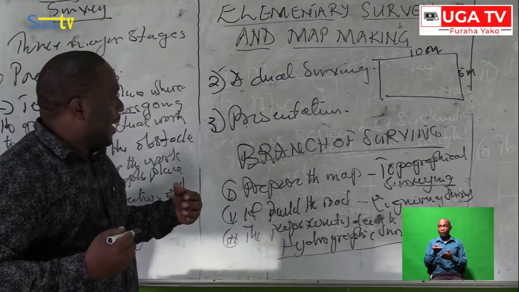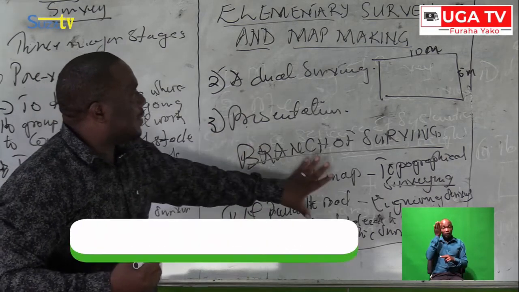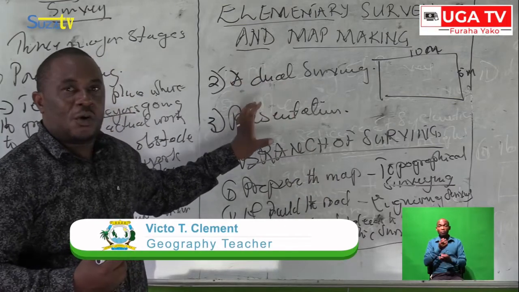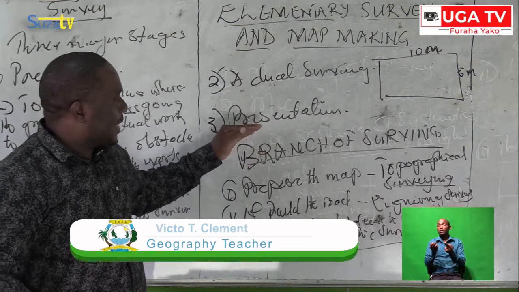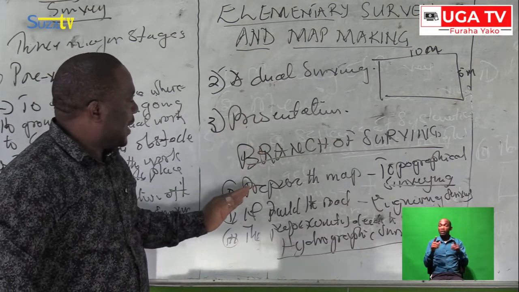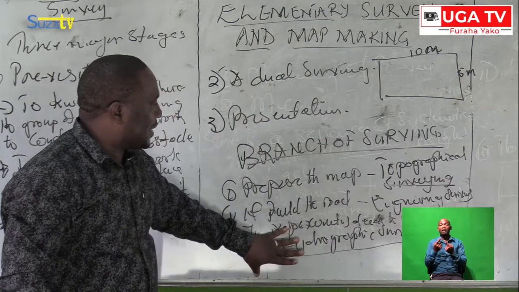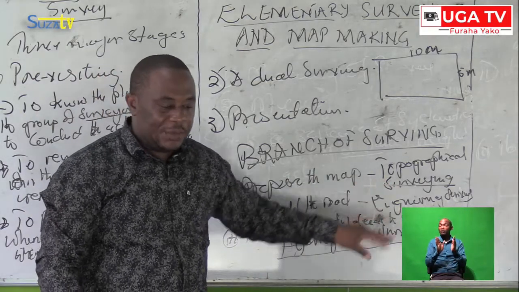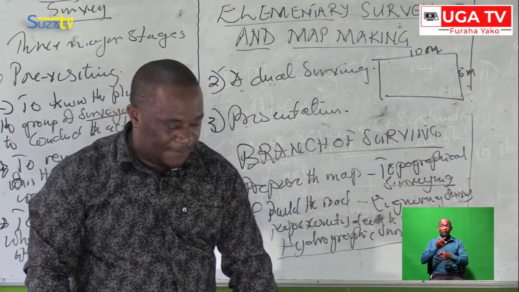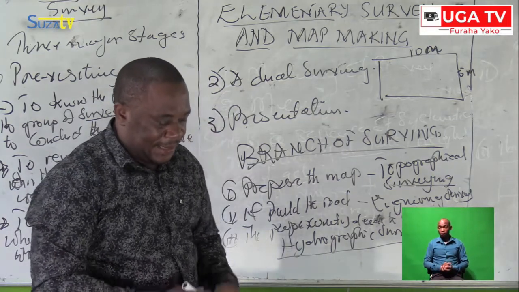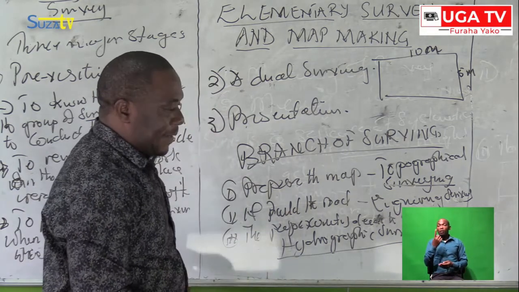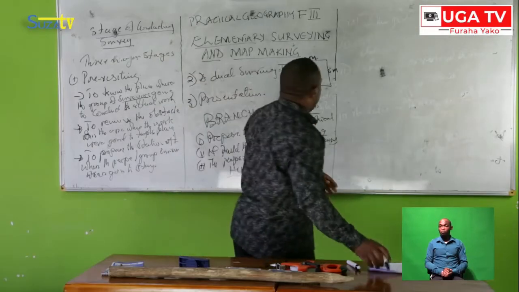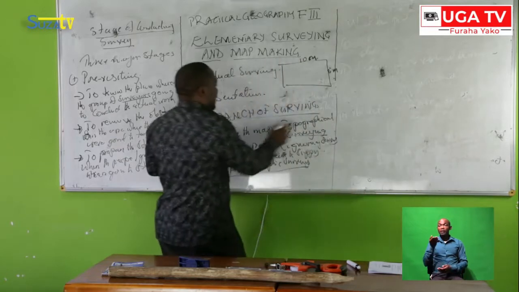So my students, I give here some examples. Don't keep in your mind that survey is only a single measurement where all objects are the same. It is different because different activities take place. There are different branches of survey which deal with that particular area. So that is one among the examples of surveying, but each has a different purpose.